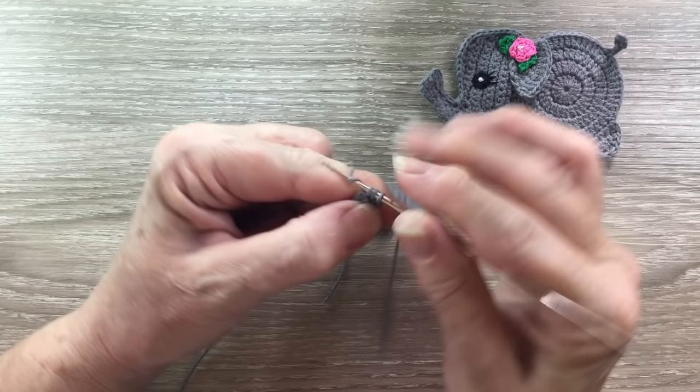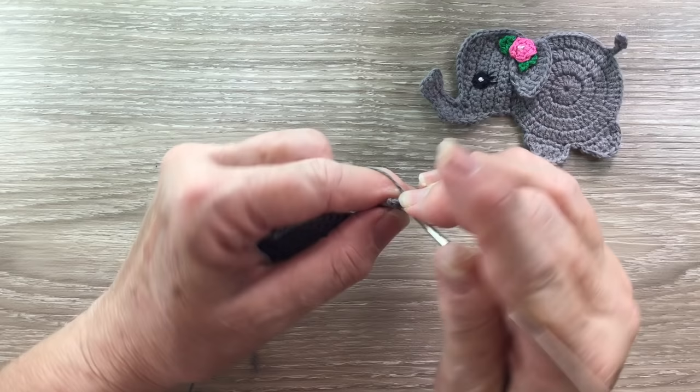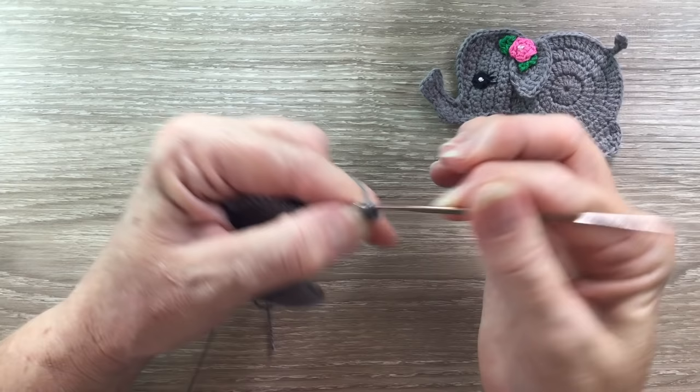Now rows 14 to 17 are worked the same. We work 1 chain and turn, and work 1 single crochet into each of our 2 stitches. So that was rows 14 to 17. I've done row 14.